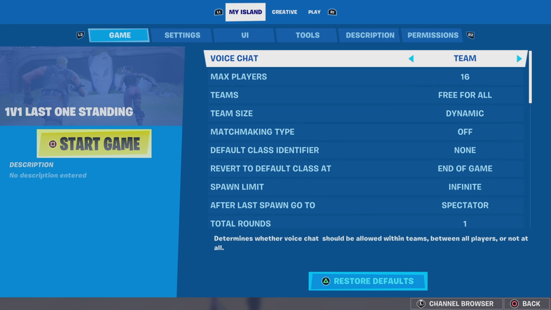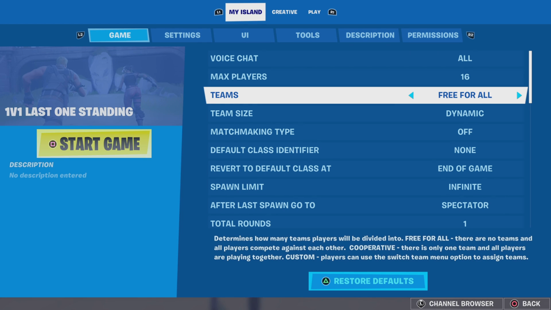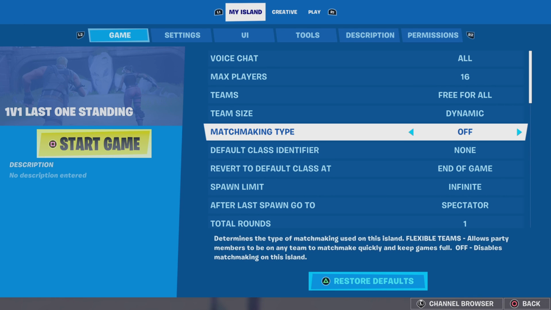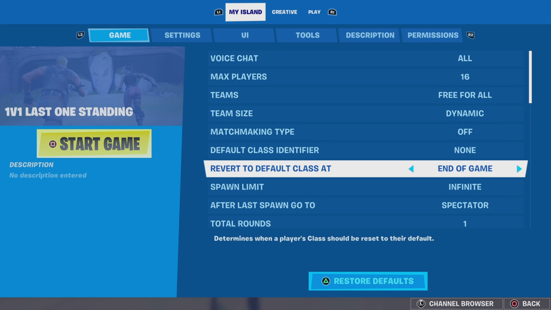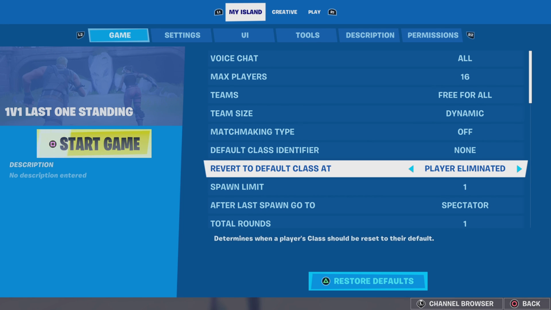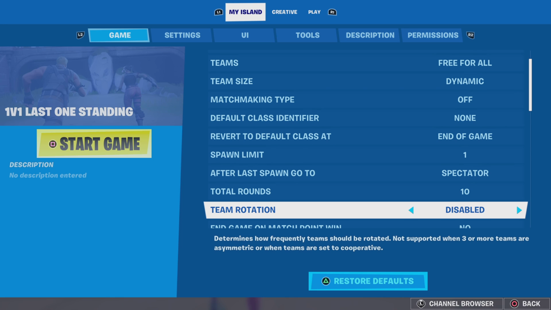Okay, so step one, understanding the game settings, it says. So we're going to go to free for all, 16 players, free for all, we're going to go to manic. Matchmaking type, that's not an option, spawn limit. Default class in the theater, none, end of game, spawn. So we're going to go to one, we're going to go to spectator. Oh, end of game, we're going to go to spectator, and we can have as many rounds as we want. So I usually do 10 rounds just to make it fit.